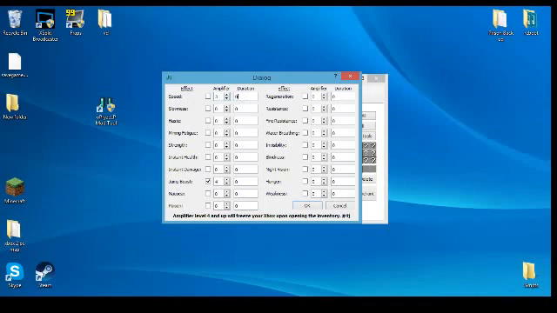Next, we got duration. Now you can turn this to 99 and it will last maybe an hour, maybe 2 hours, or you can put 5 nines and that will last, I'm pretty sure, forever. If not, I believe you can try FF. No, you can't even put FF, but 5 9 should do it, I believe. So I haven't really ran out yet, so I don't think you will either. And then, so that's basically that.